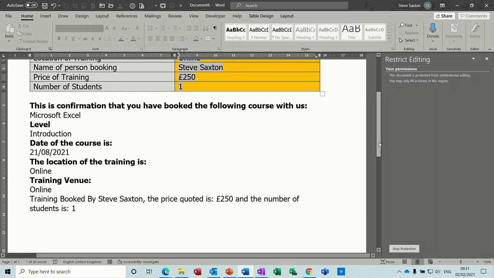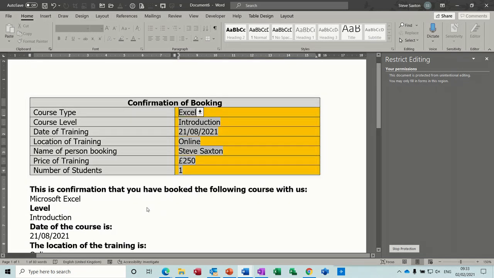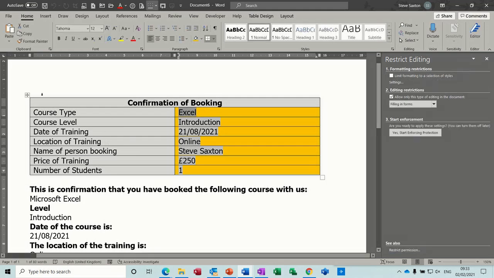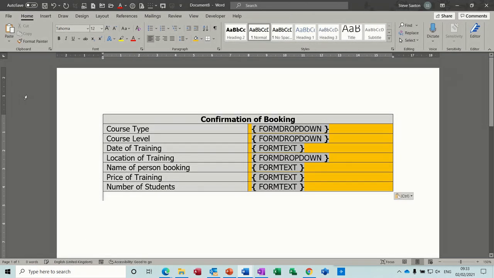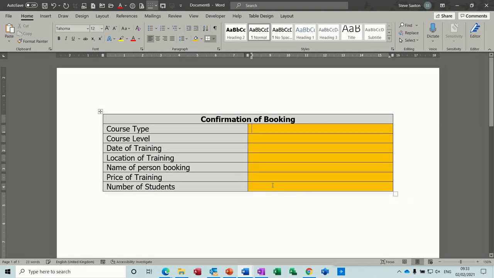Now, how have I done this? What I'll do is copy this table. First of all, I'll stop the protection, so I can select the table, copy the table, paste it into a new document, and just get rid of all these fields so you see how I did it.